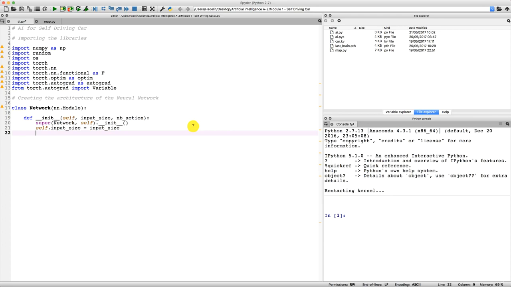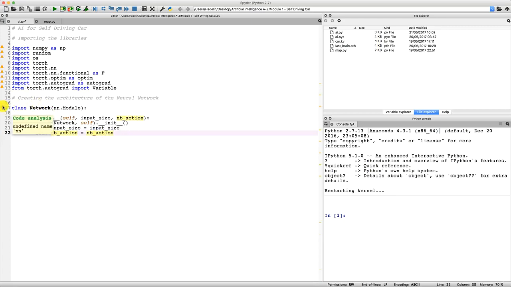So same, we take our object, self, and then we give a name to this second variable of the object. We're going to call it nb_action, and this will be equal to this argument here, giving the number of actions, that is the number of output neurons. So actually, nb_action will be equal to 3. Therefore, the variable nb_action attached to our network will get the value of 3.